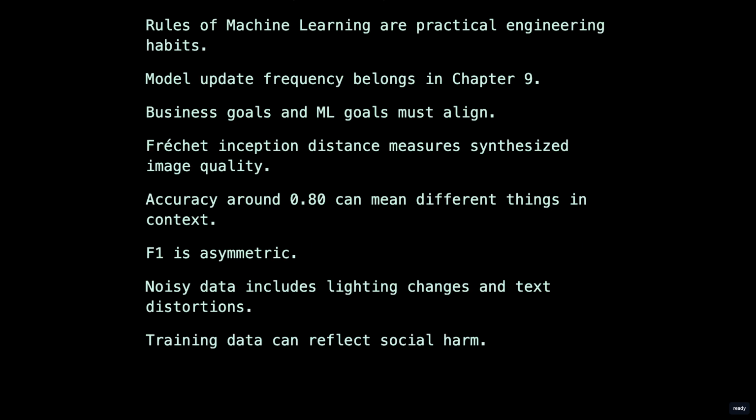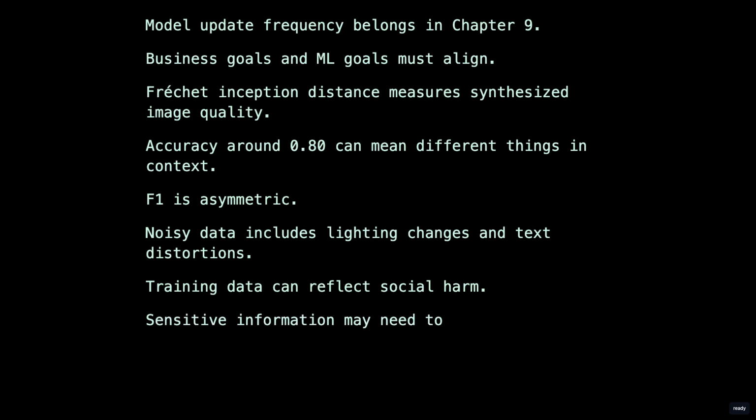Data is not neutral when it encodes unequal outcomes from the world. That is why bias and fairness concerns have to be considered before a model is trained and deployed. Some features are not just ethically questionable. They may also be legally restricted. That creates a hard constraint on what can safely enter the training set.